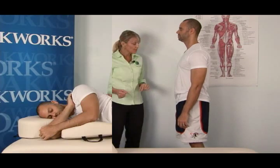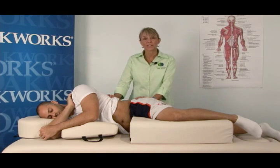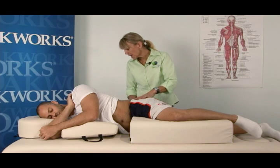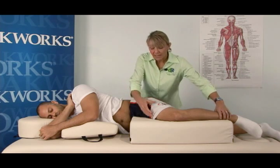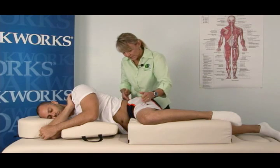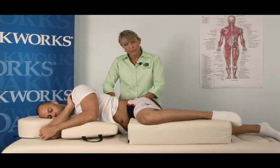So once we've evaluated if I have some dysfunction in gravity, then I want to take him on the table and find out if I have the same problem. So we're going to use the sideline positioning system by Oakworks. And what I like about the system is that it keeps the spine in perfect alignment, and I can keep his knee and his pelvis even, which softens QL.